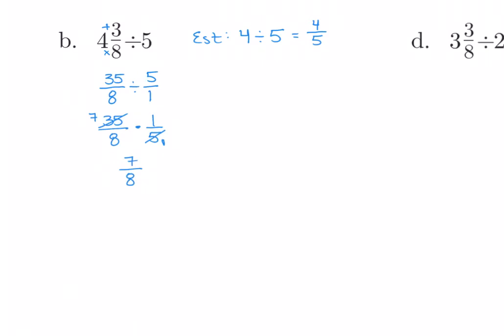Can I write this as a mixed number? The answer is no. This is a proper fraction, and so we are done. Do not go any further than you have to. All right, since we're done, let's go ahead and check. 7/8, is it close to 4/5? Well, both of these are somewhere between 1/2 and 1, so yes, this is going to support our estimate.